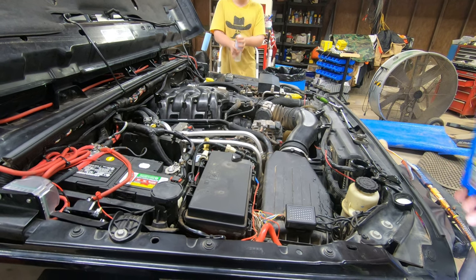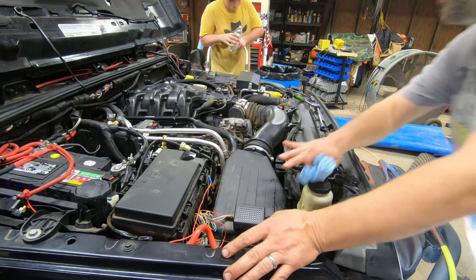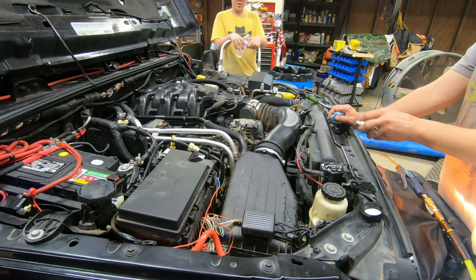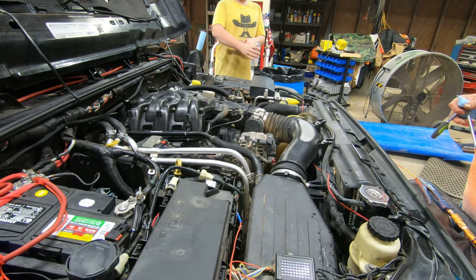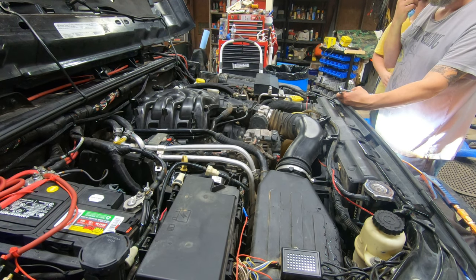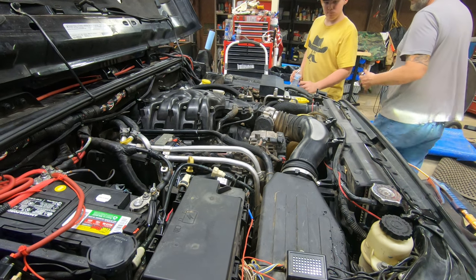Well, she started up really nice. Kind of pleased with that. May have to warm up some. Yep. We got a bleeder on that thing down there if we need to use it. I'm just going to go ahead and cap it for now. I'm going to let it get a little warm. Got a little mist there.